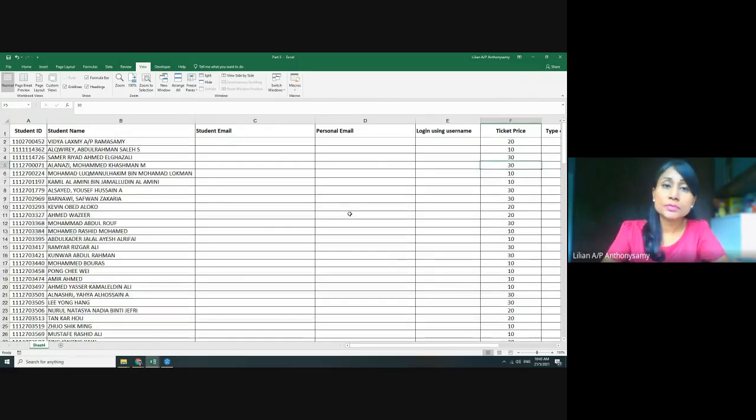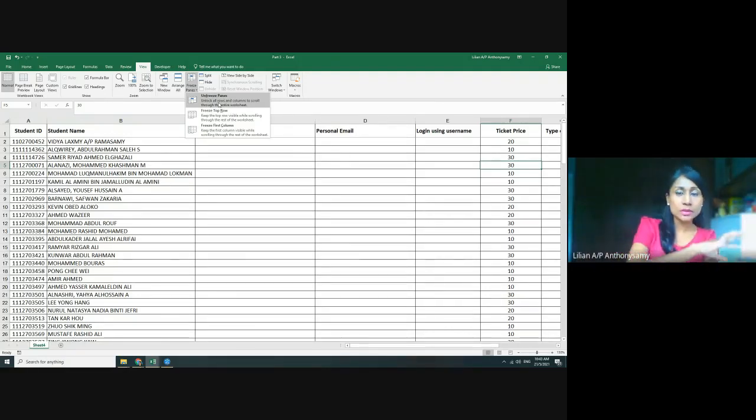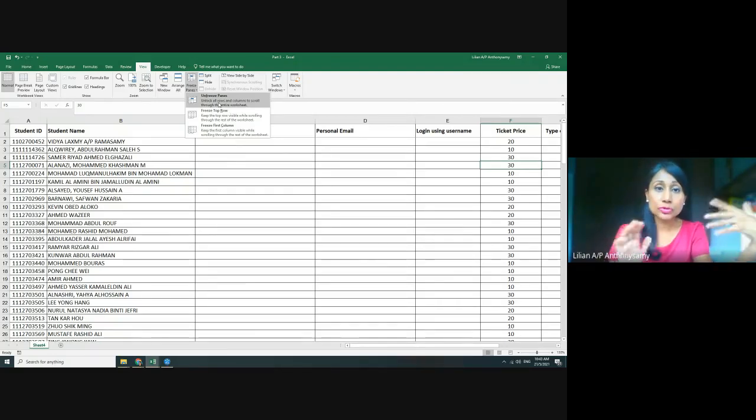Can you freeze the columns and the rows? Of course, no problem. But you have to make sure that Freeze Top Row or Freeze First Column can be used for one thing at a time. It cannot be used for rows and columns together. It can be used for columns or rows. So if you want to freeze the columns and the rows together, then you probably have to use this combination: Freeze Top Row and Freeze Panes for the columns.